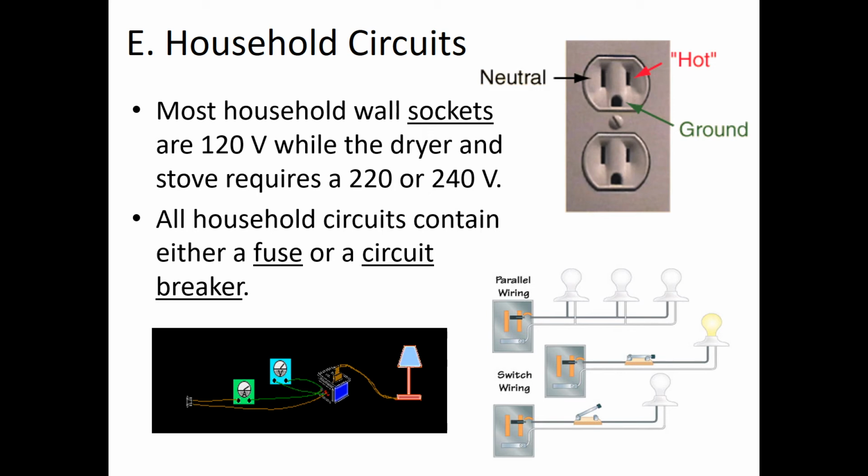As it heats up, it can melt and break, and thus you can prevent your house from catching on fire by having a fuse. We also have something that doesn't need to be replaced, a circuit breaker. As the current gets hot enough, it causes a physical switch to flip. Whenever electricity is flowing through wires, it causes the wires to heat up as there's a resistance or friction to it. And we often have to build houses that will stop the current in case it gets too hot.